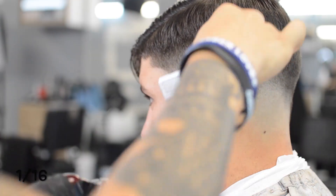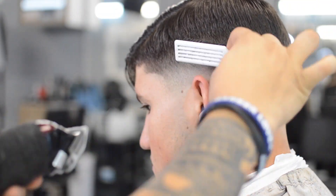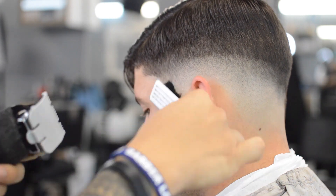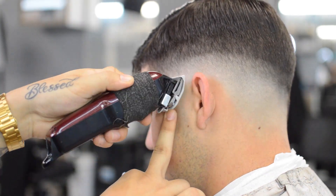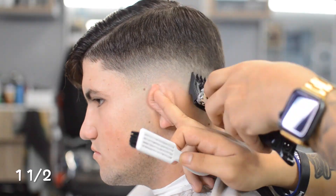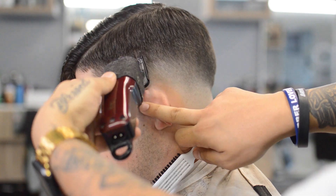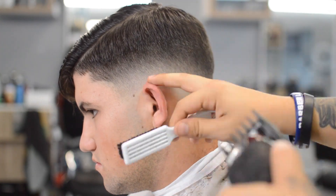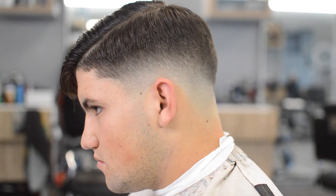Now we're going to be using our sixteenth. I really only use my sixteenth about halfway or closed. I don't ever go open — a sixteenth open cuts to me just as much as a one closed, so I'd rather be using my one closed. This is our 1.5 wall guard. I look at the wall 1.5 guard the same way as I look at my one-sixteenth — these are like my magic little guards. A lot of people don't like them, but I like to use my 1.5. It helps me keep that darkness between my two and my one. I'm pretty much just bouncing my lever between open and closed, fading out dark spots using my corners.